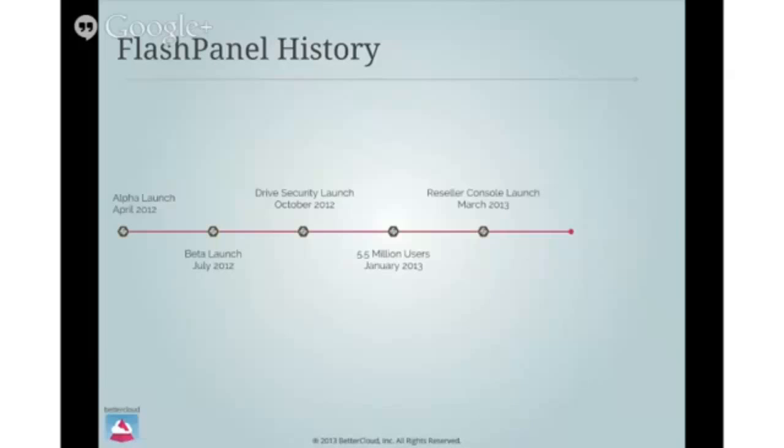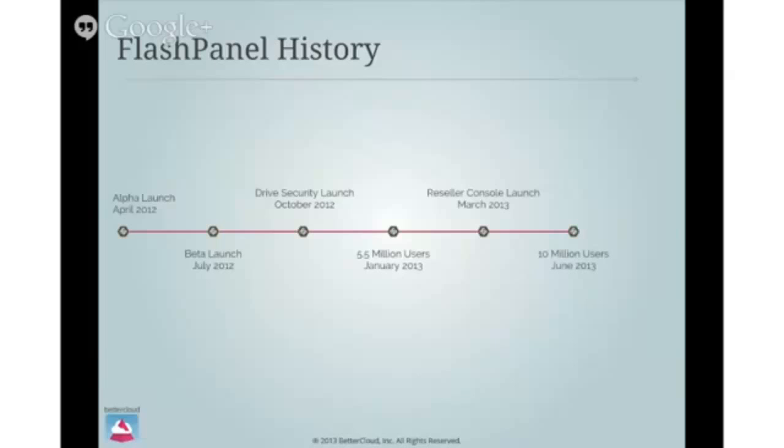We launched a new product called the FlashPanel Reseller Console back in March, which helps Google Apps resellers better manage their domains. It gives them better visibility and allows them to provide ongoing monitoring and alerting for the customers they've helped go Google. That was exciting in terms of expanding our product suite.